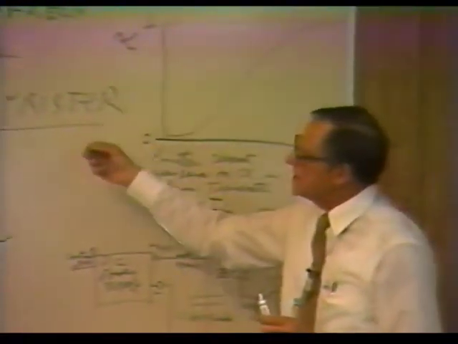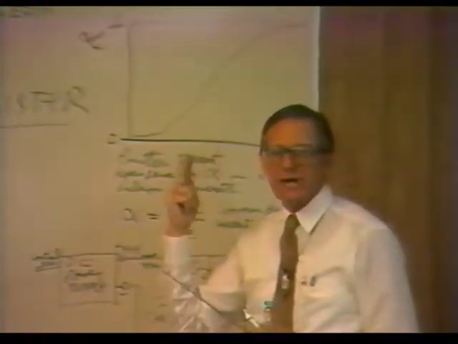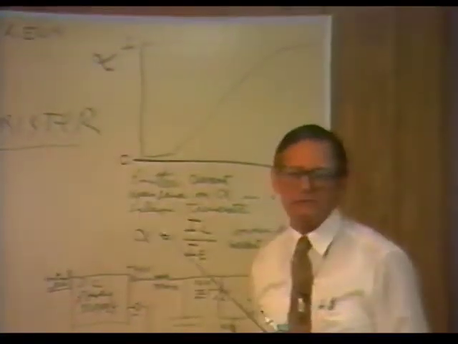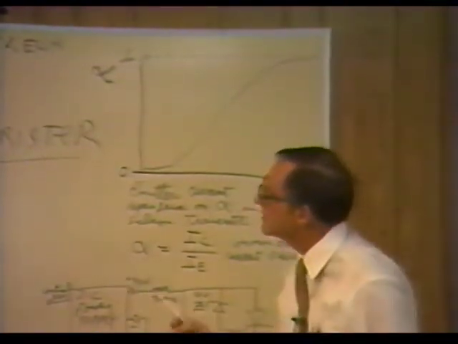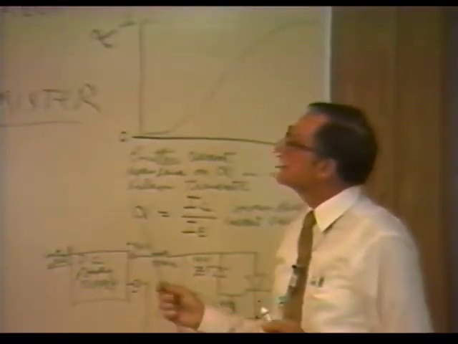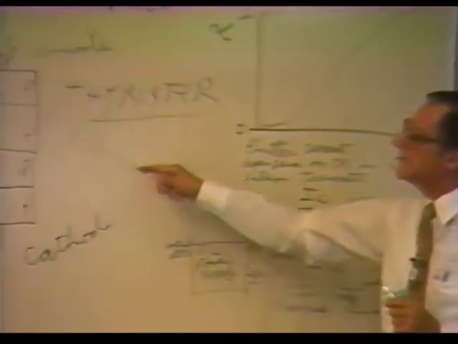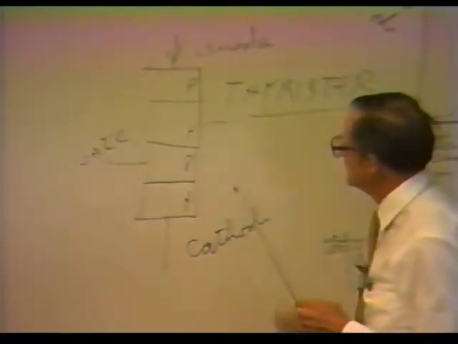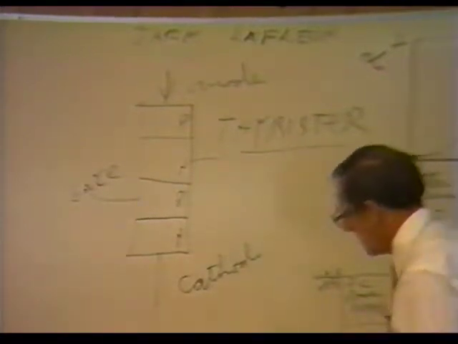Now, the SCR is only one, although it's the predominant one, of a family of four-layer devices that come under the heading of thyristors. So you'll see that term around, thyristor, and it is in reference to a family of four-layer devices. We have some without a gate. We have some with two gates. And there are various other configurations. We have something now called a triac, a triode AC, which works directly on AC and will conduct in either direction. They're all part of that same thyristor family.